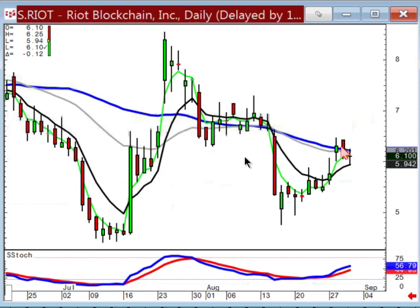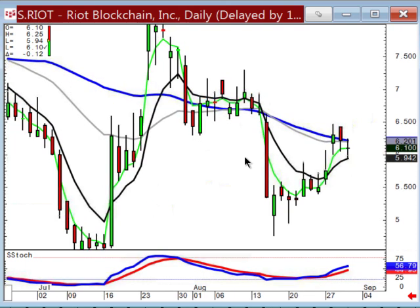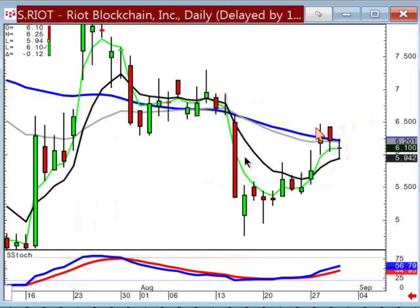Riot was one that we were looking at. It opened positive the other day, but here's another. We'll do a session on entry here as soon as the weather gets a little bit cooler. But this is very simple. If it opens positive, again, what's it telling us about kind of a doji type day right on the 50? That it's probably going to move positive. But I use the word probably.